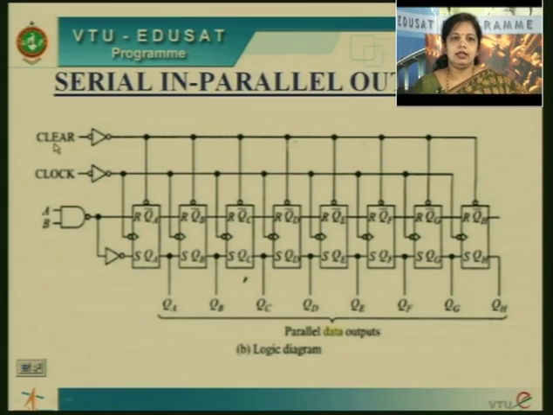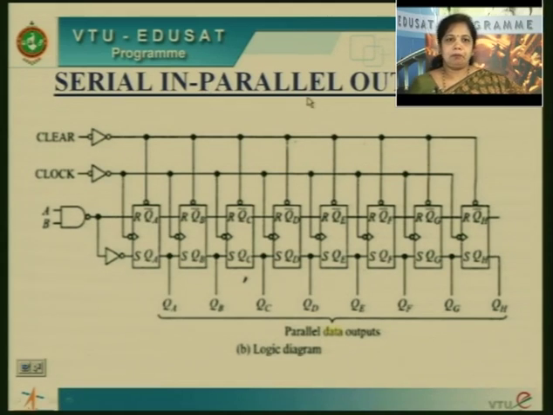You can see this clear signal is connected through a bubbled inverter to an input of the flip flop. So this is the asynchronous input, and the clock output is connected to all the flip flops through this common line. So a common clock is fed for all the flip flops, and the output of the first is connected as input to the second. We are sending my data through the signal A or B. Either I can send 1 or I can send 0, based on this NAND gate output.